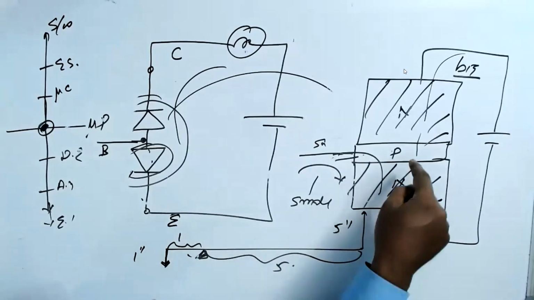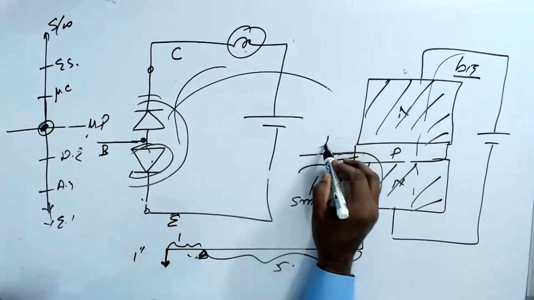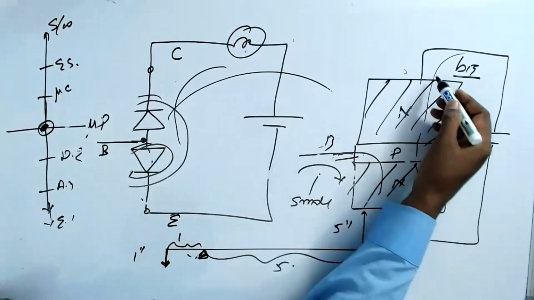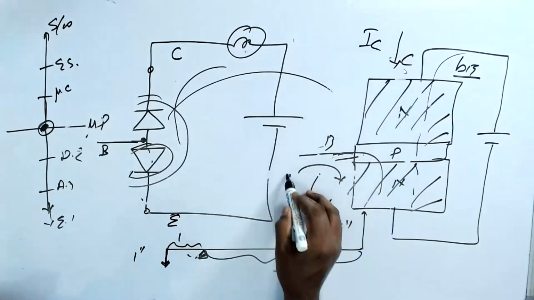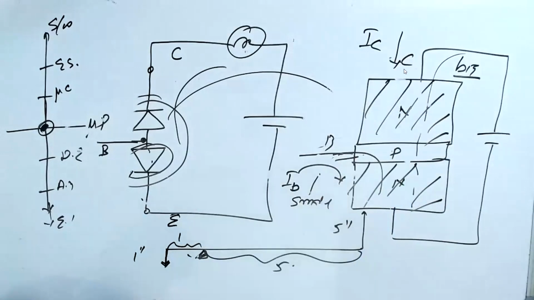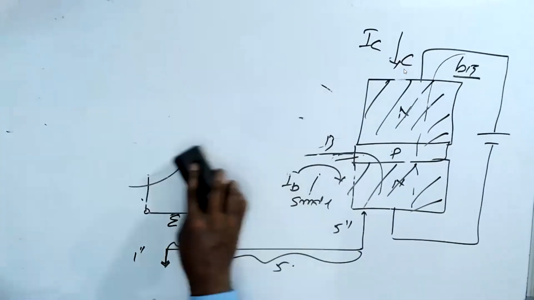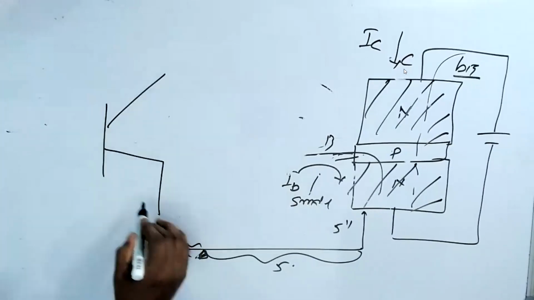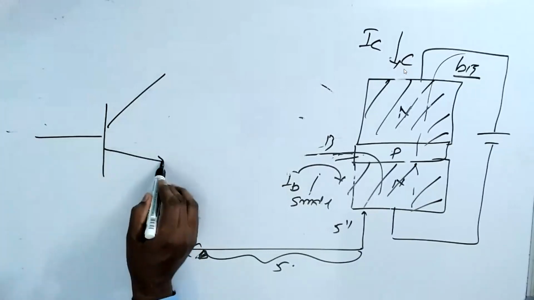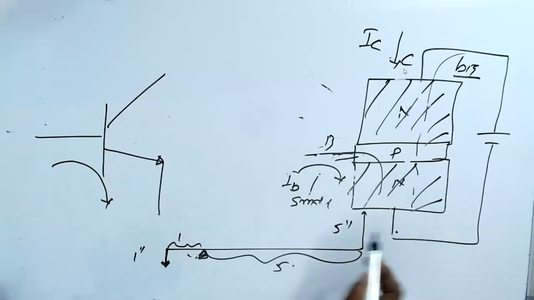Now the same ratio applies here. This one is small, the base current. This one is the collector, so we call this the collector current, IC, and IB. Let's draw here once again, then you will understand. So I have two here. The current goes this way, that is base to collector, emitter.